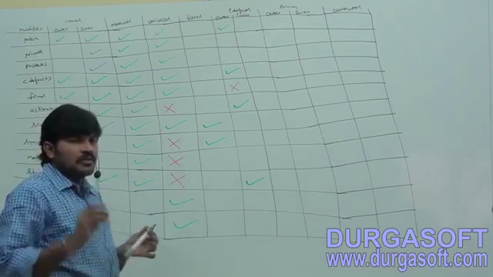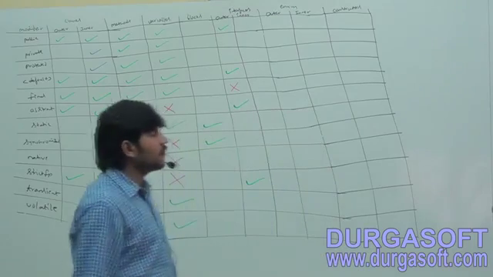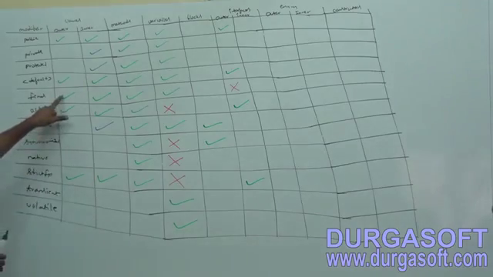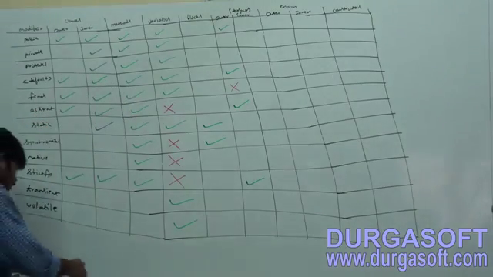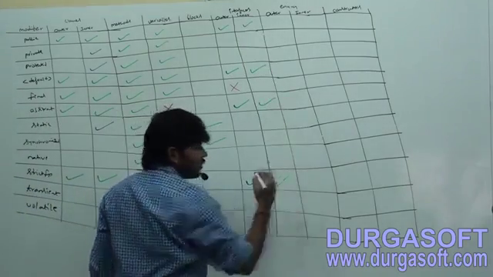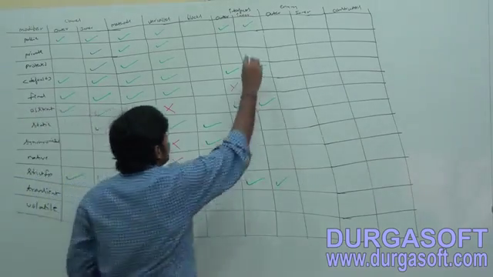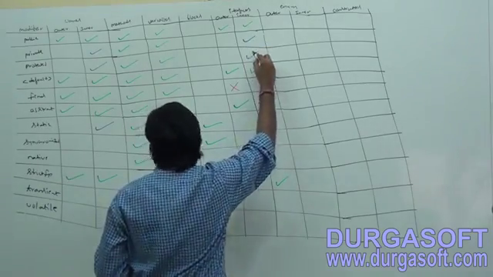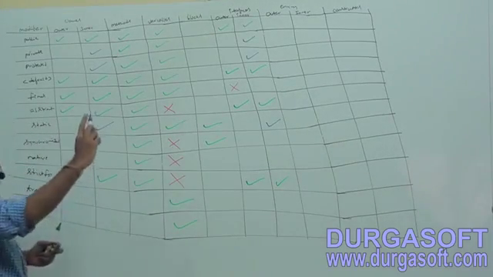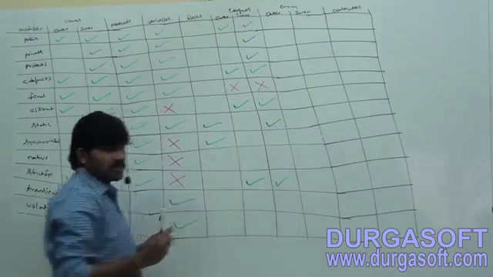Sir, which modifier is applicable for a class but not for an interface? Can you tell? Final. Are you getting it? Final is applicable at class level, but at interface level it is not possible. But for inner interfaces, these four are applicable, except final. Plus in addition to that, which extra things are allowed? Private is allowed, protected is allowed, and then what? Static is also allowed. The extra modifiers are the same as for outer class and inner class. But final is anyway not at all applicable for inner interfaces also.